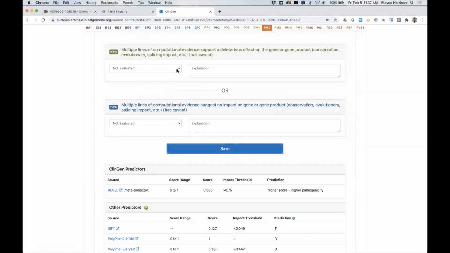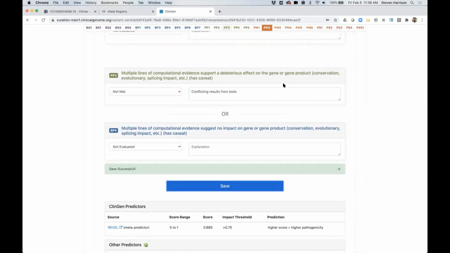So for these, I'm going to say this is not met, because I don't think there is enough evidence to say it's a deleterious impact, as the tools are somewhat conflicting. So I'm going to put results tools and then click save.